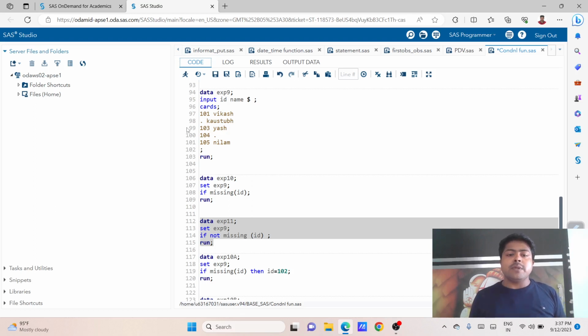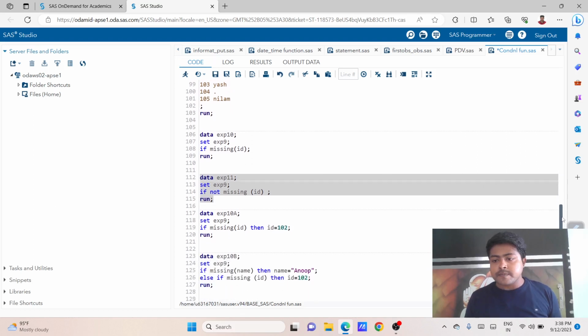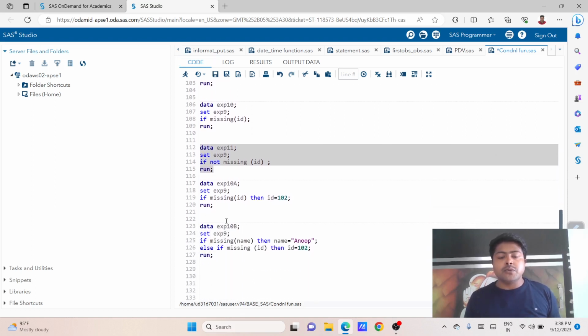But this is not the limit of this conditional statement. That's why you have to practice more and more by creating the questions by yourself. Suppose you have a data set, then you introduce a mistake with the missing values, and again you check what variable values are missing and what variable values are not missing. Again you have to fill that position with this conditional statement. Then how are we going to do it? That is also possible with the conditional statement.